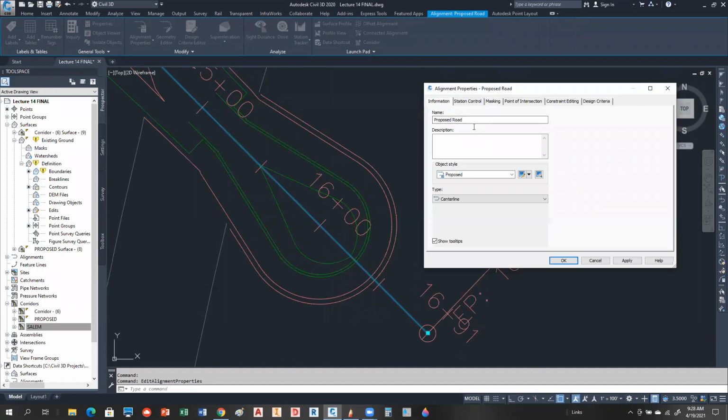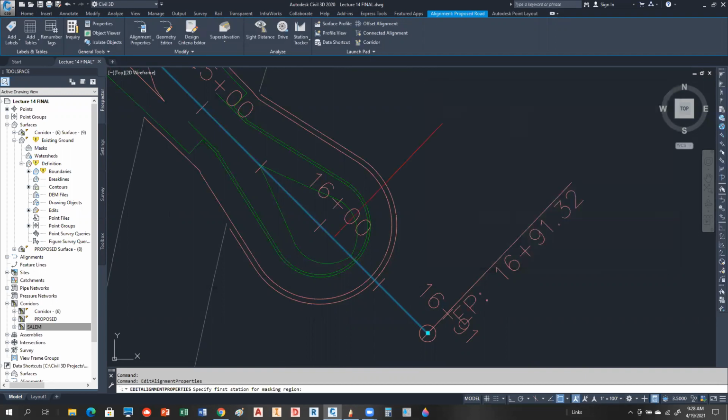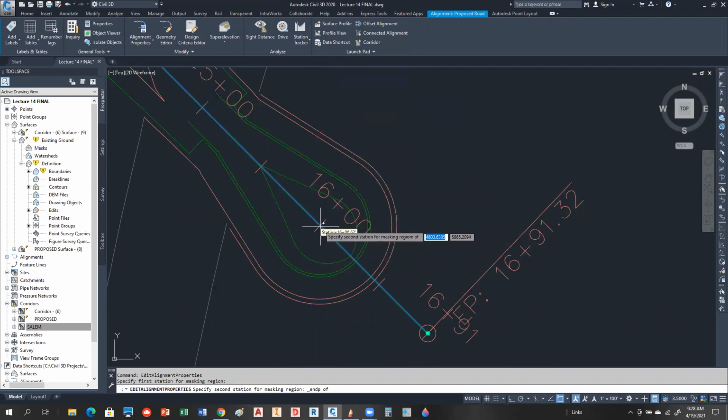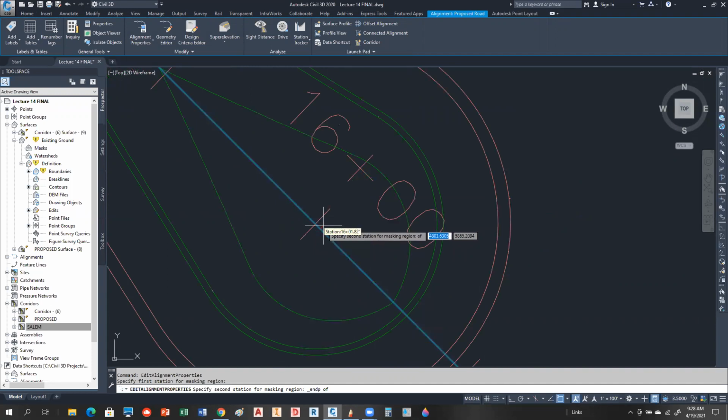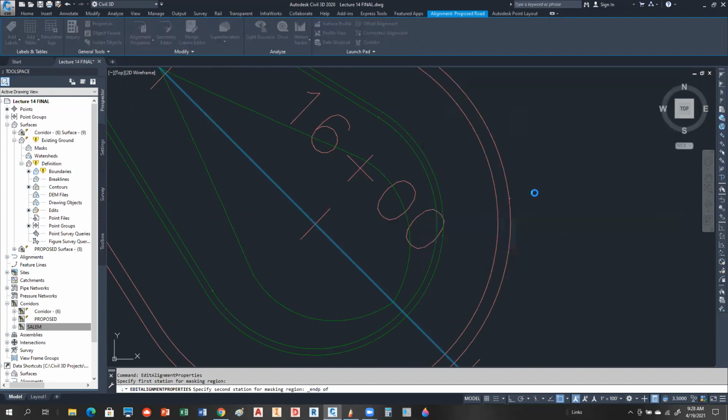There's something called a mask that you can place on here. You can edit a mask into it from that station up to, let's say, I can take it just a little bit like that. Apply that mask. It should get rid of that.